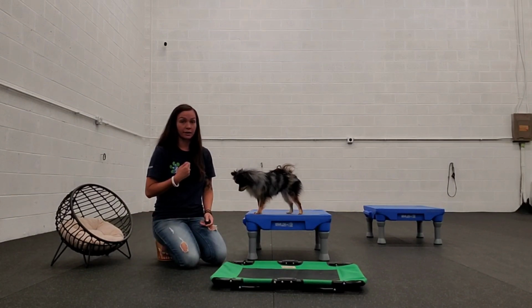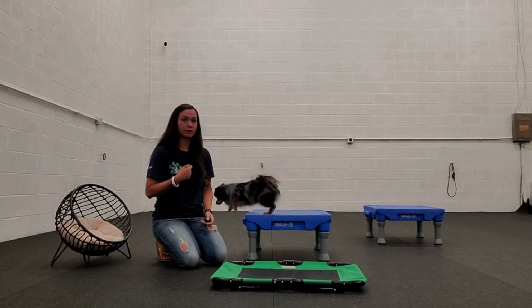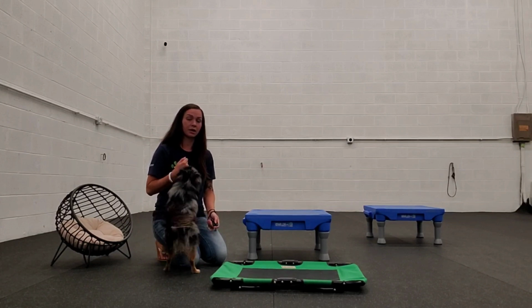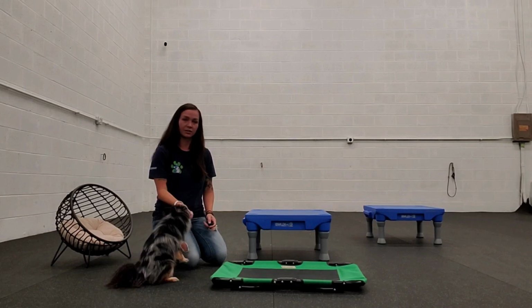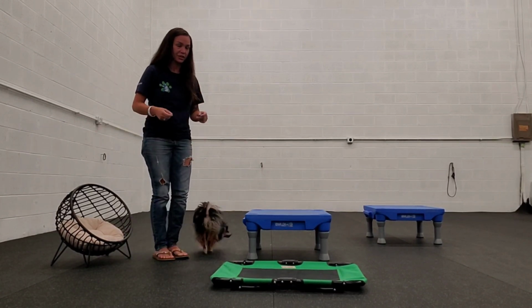So you want to end it on a good note. So you want to mark something that you do like to see, even if it's something that you didn't ask the dog to do. If it's showing you a learned behavior that you've already taught the dog, you can go ahead and mark and reward that behavior. Just like she did right there with the sit. And then you're just going to end the session.